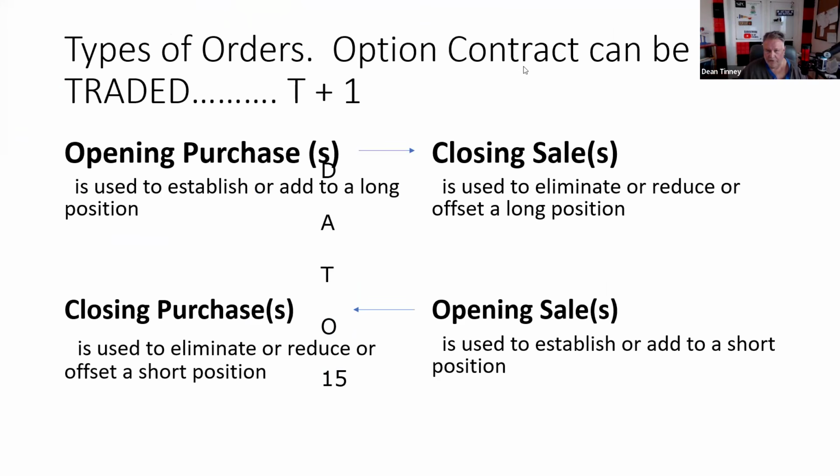Okay, so as we said, once the account's approved, we can do an opening transaction. It's going to be a higher level of approval to get you approved to do opening sales than it is opening purchases. But as we said, these are our 4 types of orders. I would be looking for this as an answer set. And I don't know if any of you have been watching any of my videos, but anytime I get an opportunity to share this answer set with folks, I do so because it's definitely there.